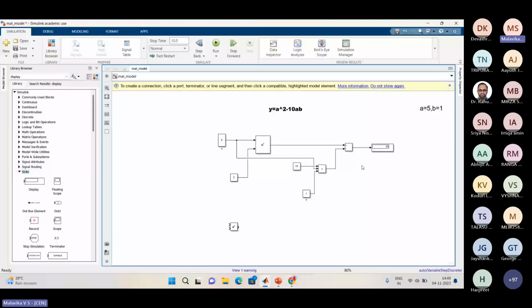So anyone still? Rinki, is your problem solved? In the chat box, I saw one picture, and display is not connected. Rinki Maurya.